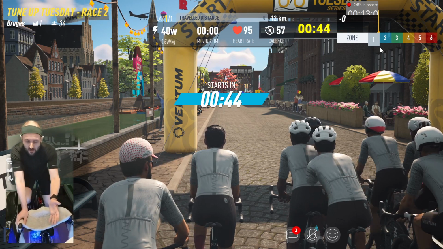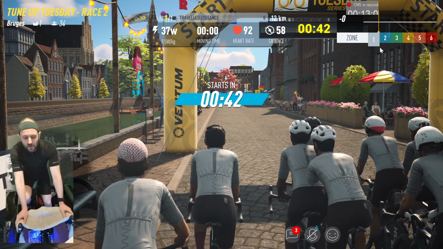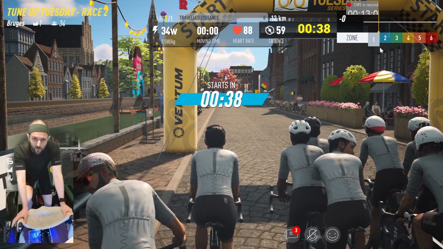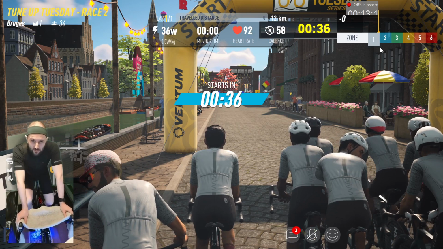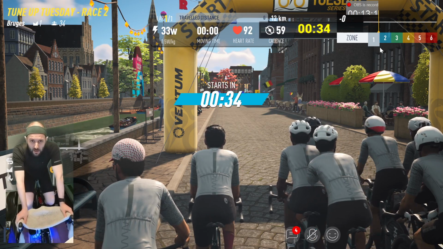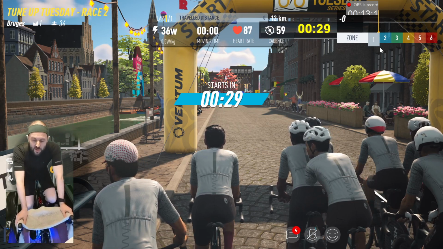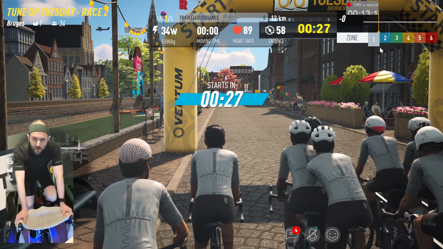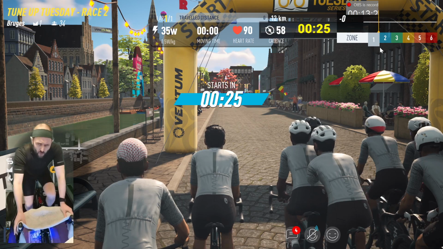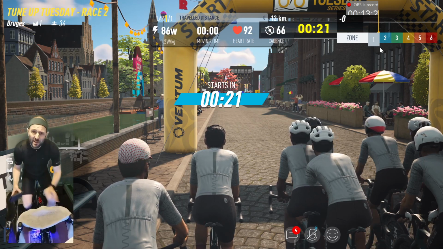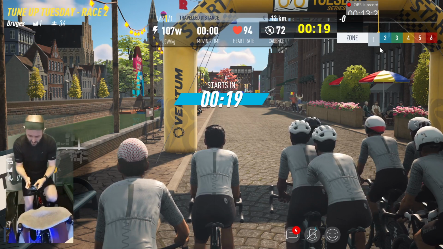You've got your heart rate monitor, you've got your watts, your cadence, etc. Zone information is important maybe for workouts, particularly for workouts, maybe for free rides, because you might want to keep in a certain zone, do a nice long zone 2 ride. But for race events, seems completely stupid to have it there.